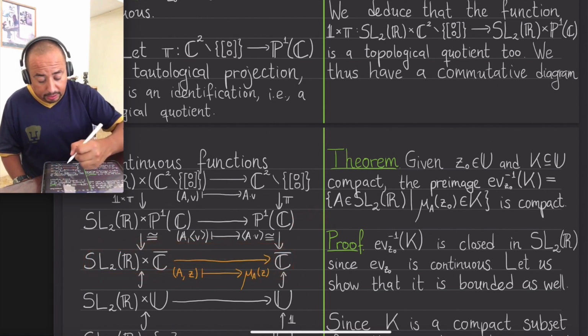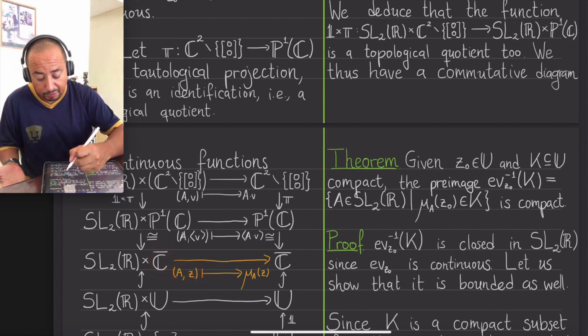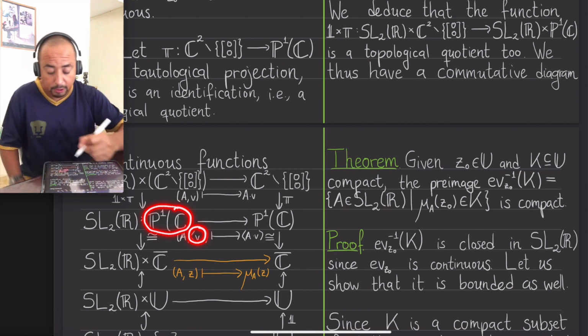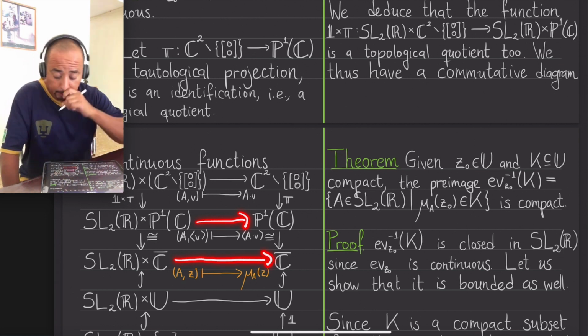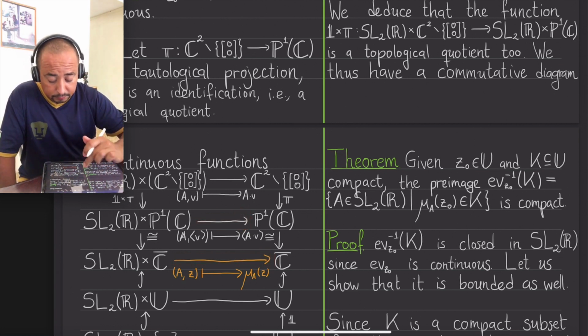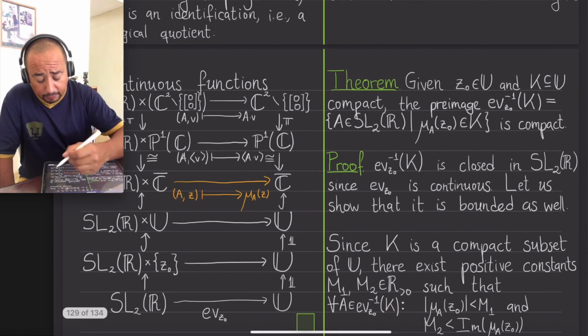But that one is of course given A and a point in C bar. A point in C bar is what corresponds to a one-dimensional subspace of C squared. It associates this point, which is precisely the point that corresponds to this one-dimensional space in P1C, right? So since this one is continuous, I obtain that the orange one is continuous. Okay, and then what I do is, well, I start specializing.